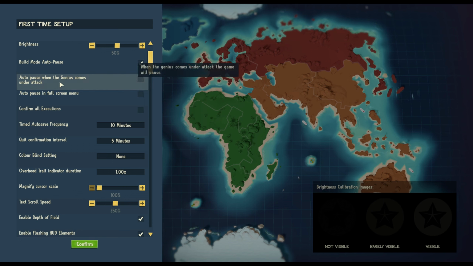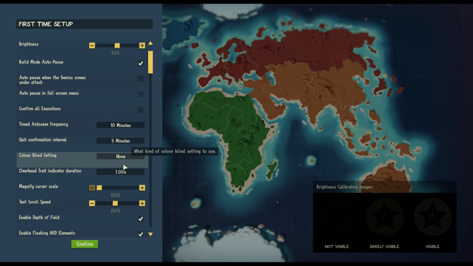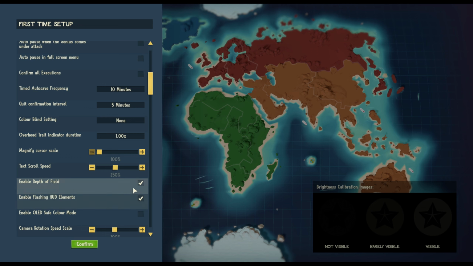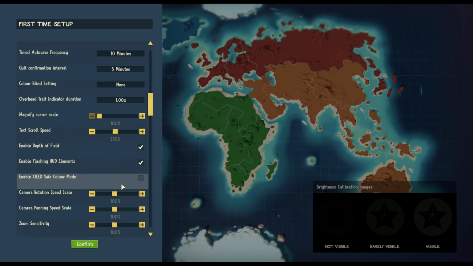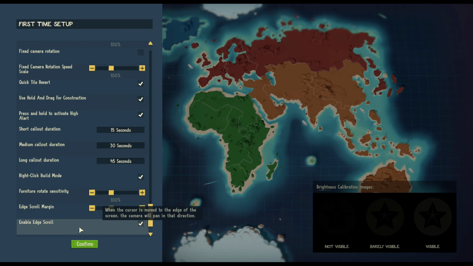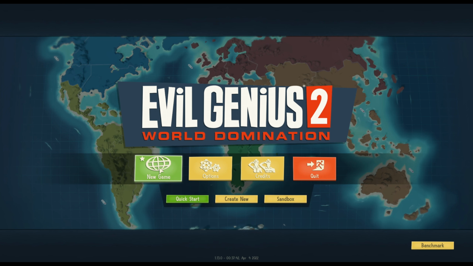Yeah, let's put that on. Auto pause when the genius comes under attack. No, we don't want that. Auto save. Right, well let's just leave all of that. I don't know what it does, but let's just start a new game. Medium difficulty.